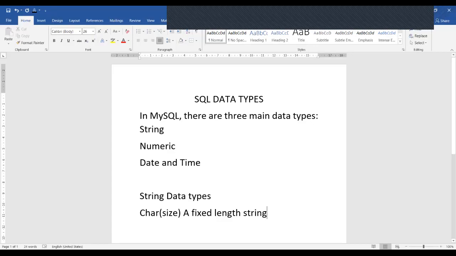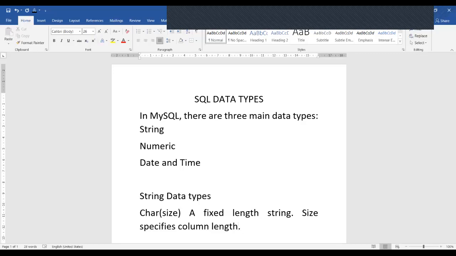The size parameter specifies the column length. This is the purpose of the size parameter.